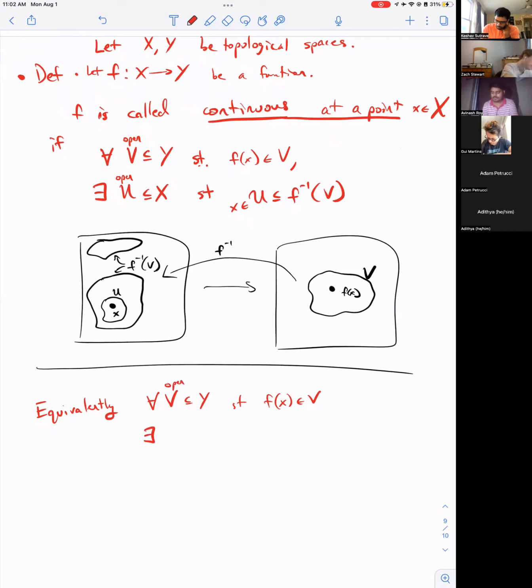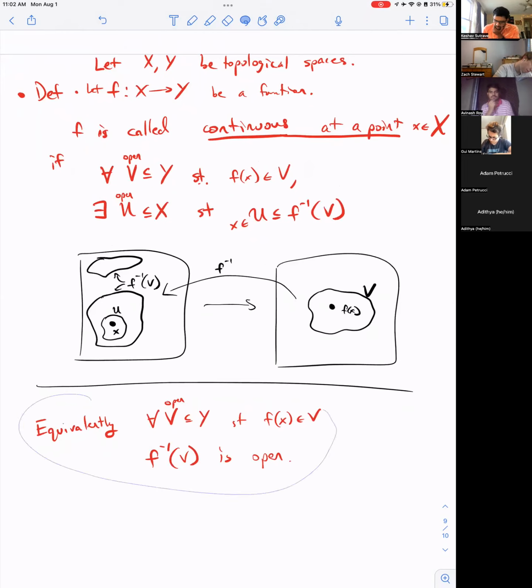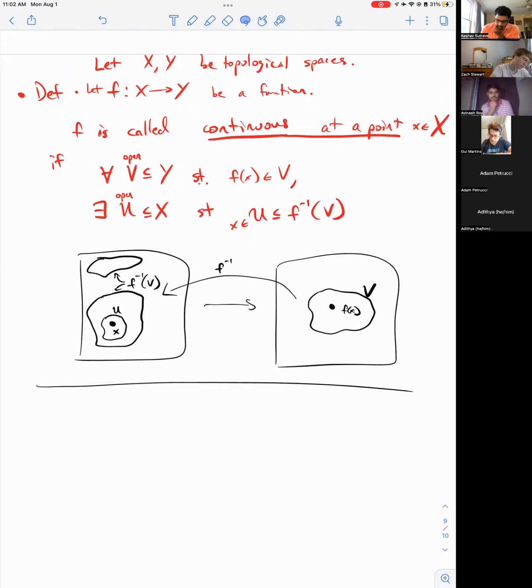No, sorry, you don't have to say this. f inverse of V is open. Wait, sorry, no, this is continuous at a point. Okay. Sorry, I think I have this a little bit wrong. I'm jumping ahead of myself a little bit, but sorry, ignore what I just said there.